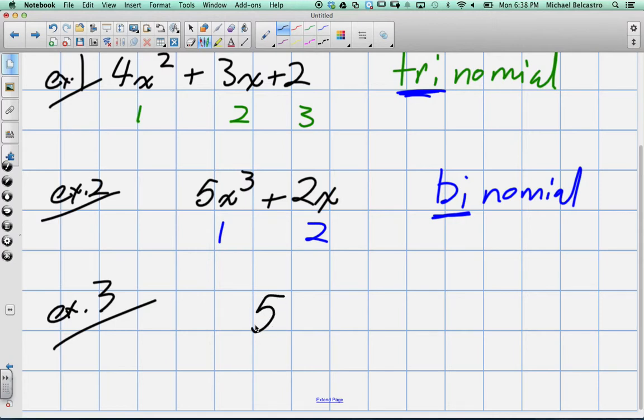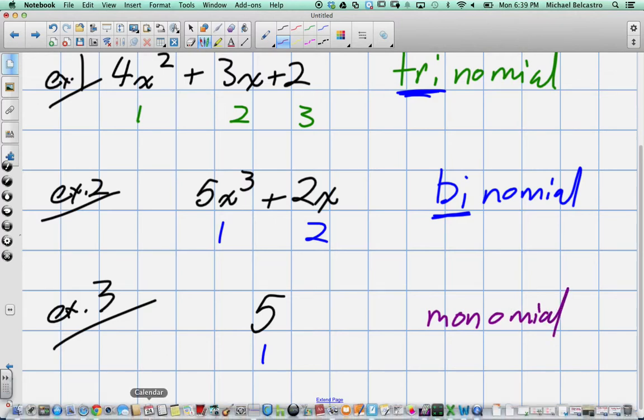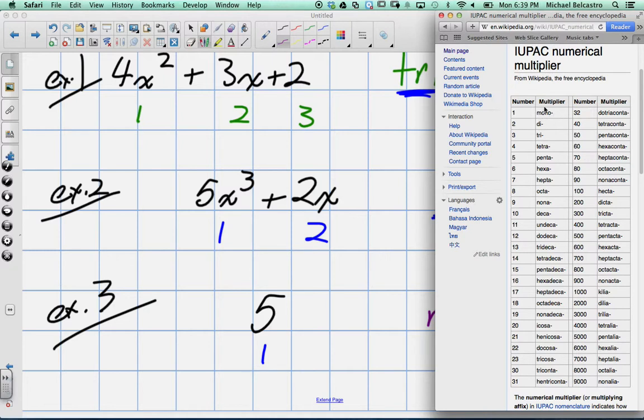And then this. How many terms are there? 1. And this is called a monomial. Do they have that in our list of Wikipedia answers here? Yeah, they do. Monomial, right? So mono is 1. They called it di, tri. 4 is technically tetra. So assuming they follow the same thing, if we had 4 of a term, they call it a tetranomial. 5 of a term would be a pentanomial, 6 a hexanomial, 7 a heptanomial, octanomial.